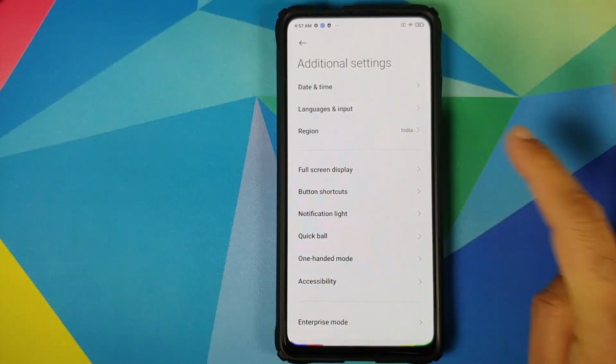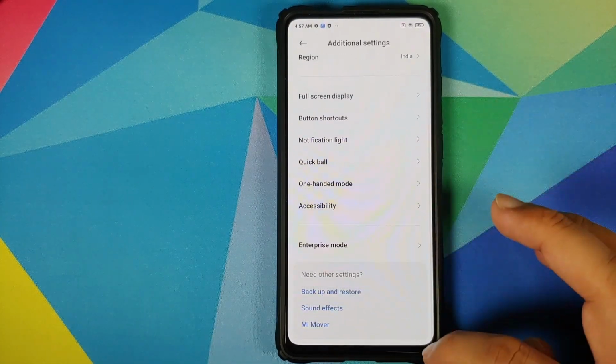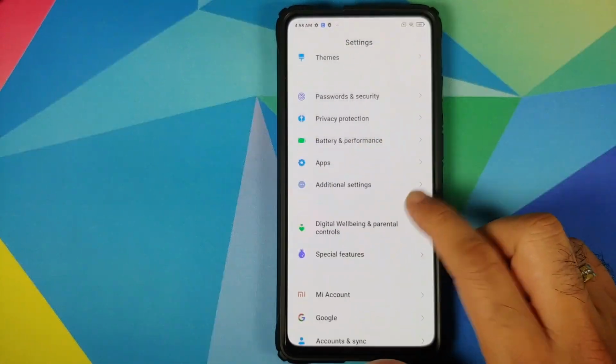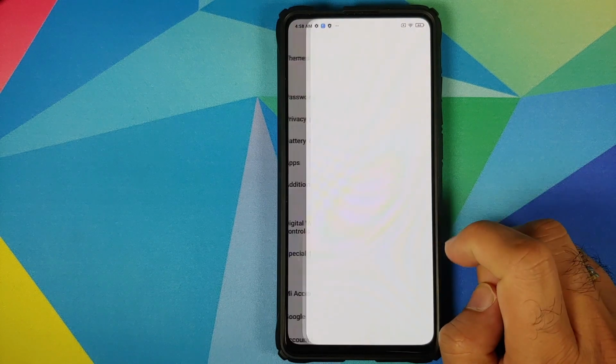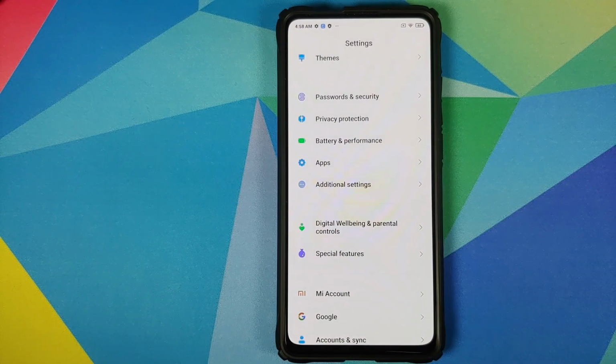And of course, you can launch your Google Assistant if you swipe from either edge, and this feature is working absolutely fine. And surprisingly, instead of screen time, we have digital well-being and parental controls. So in MIUI 11, they have Xiaomi's own implementation of digital well-being. Surprise, surprise, in this MIUI 12 build for the Redmi K20 Pro, they have Google's implementation of digital well-being and parental controls. Now, I do not have anything against Google's implementation, but come on Xiaomi.